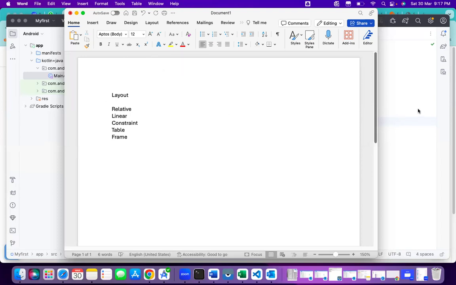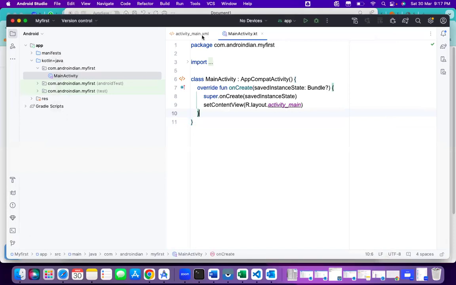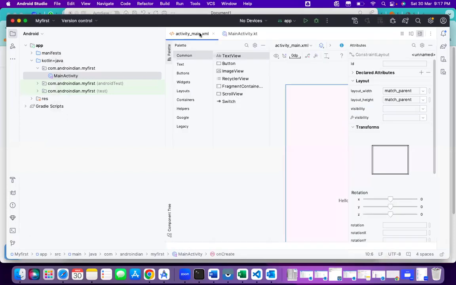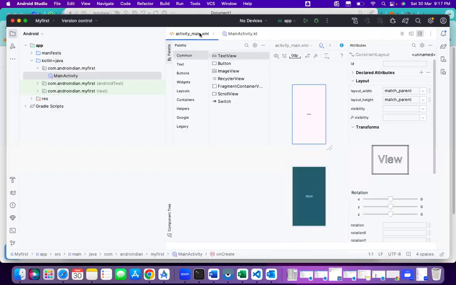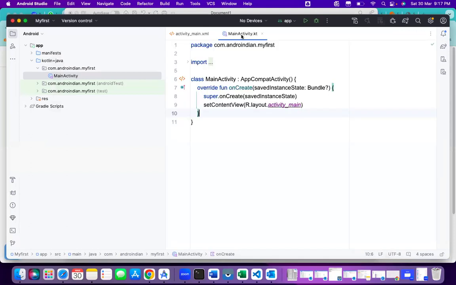Now we will compare this with our XML file. Once the project has been created successfully, as I already told yesterday, it will open two files. One is MainActivity.kt and the other is activity_main.xml.